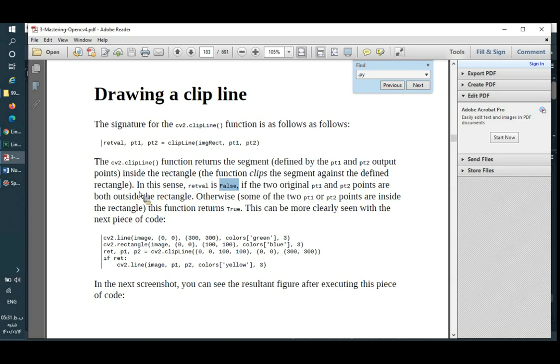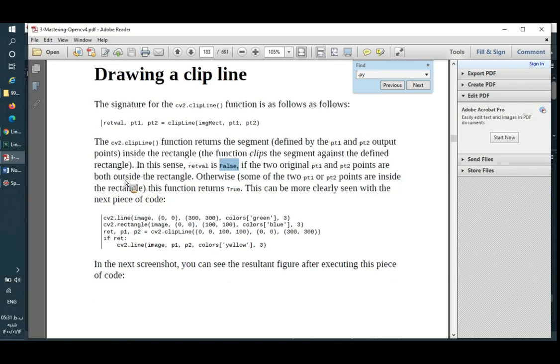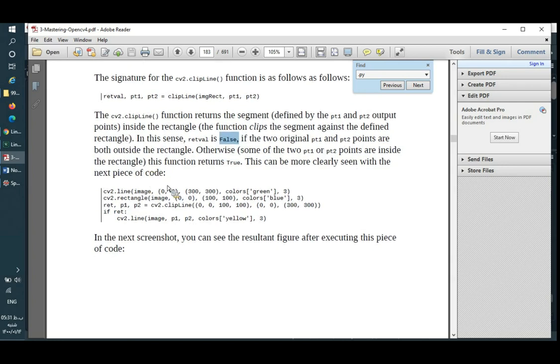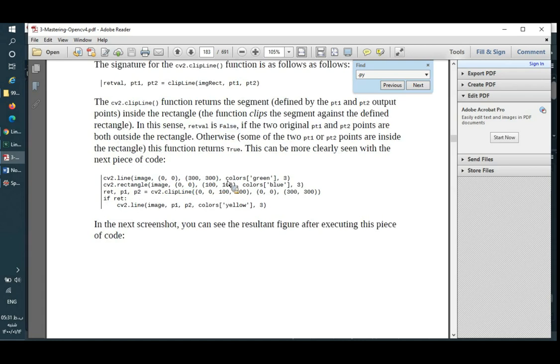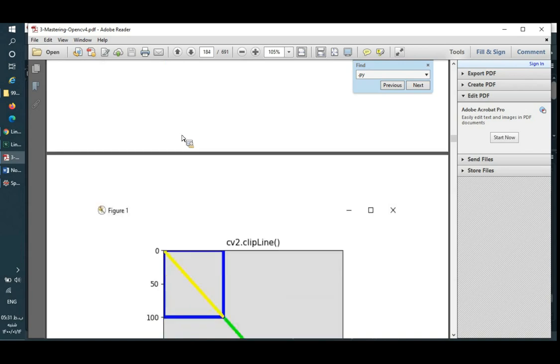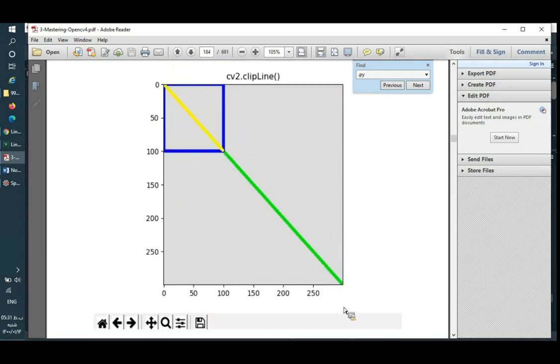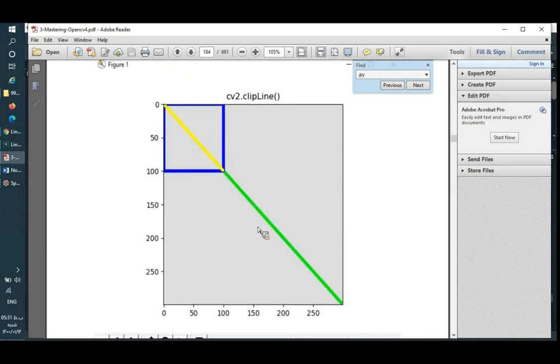So to understand this, look at this code. We draw a line in the image from 0, 0 to 300, 300 with green. Let me explain it. So we draw a line from 0, 0 to 300, 300 in green.